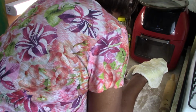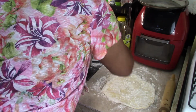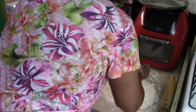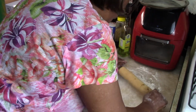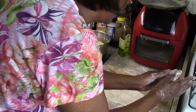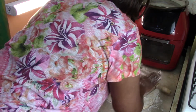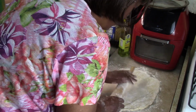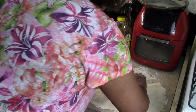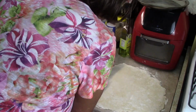Now we want to pick it up, make sure we have flour underneath, sprinkle a little on the top, and now we're going to roll it out. When you roll it out, you want to go towards me, then away from me, then this side and this side. So front, back, left, right. Okay, so let's do it. Don't push down so hard that you put a hole in it. You don't want to do that. You want to make it as big as the pan that you're trying to fit it in, if you can.